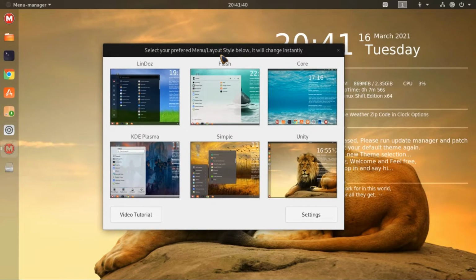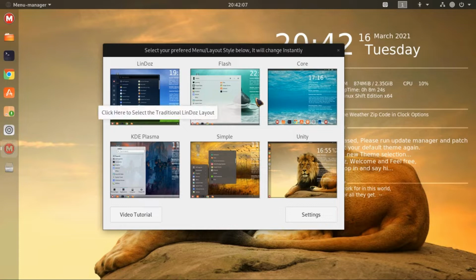Anyway, there are quite a few updates to the layouts today, so this is going to be a little bit of an in-depth review. I showed you previously the Windows, Flash and Core. I said I was going to start working on the Plasma, KDE Plasma, the Simple, and the Unity. Now, previously, when I clicked on a desktop layout, it changed the menu, the panel, and the wallpaper and the mouse cursor. I've gone one step further.